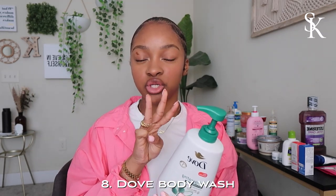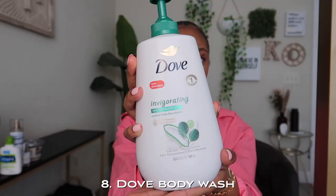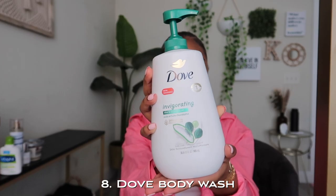Okay, now into washing my body. So with soap, I'll switch between a couple different Doves. There's three Doves that I switch between, but I don't remember the third one. I'll either switch between the Dove Aloe and Eucalyptus body wash or just the plain aloe body wash. And then to wash my body, I'll use a loofah. Loofahs are way better than face cloths because face cloths hold so much bacteria, you guys. They hold so much bacteria. So a loofah or an exfoliating rag is way better than using a face cloth, because a loofah and an exfoliating rag hold way less bacteria than a face cloth does. The bacteria, it's just insane. So loofahs or an exfoliating rag.